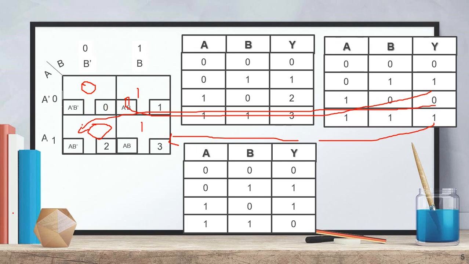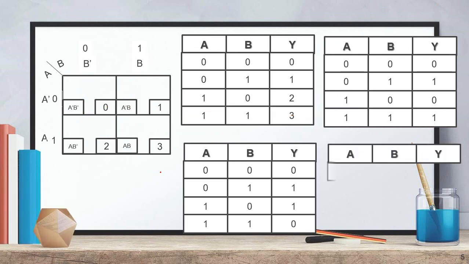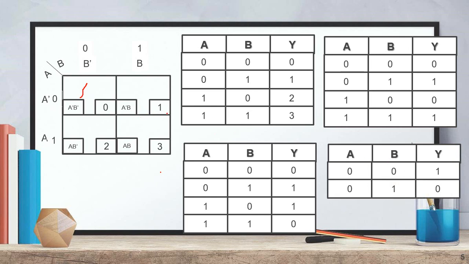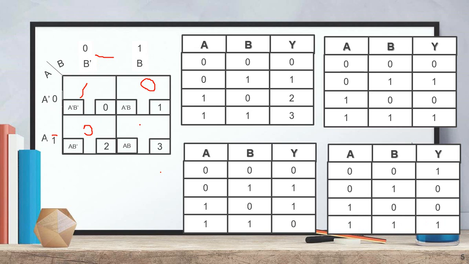In a similar way, you can take one more example. In this example 0 0 is 1, so the first one is 1. Then 0 1 is 0, so we write 0. Next, 1 0 is 0, where A is 1 and B is 0, so this condition is 0. And the last condition 1 1 is 1, because A is 1 and B is 1. This is how you can represent a two variable truth table in a KMAP. This is the first step for any KMAP: once you have a truth table, from the truth table you can represent it in the KMAP.